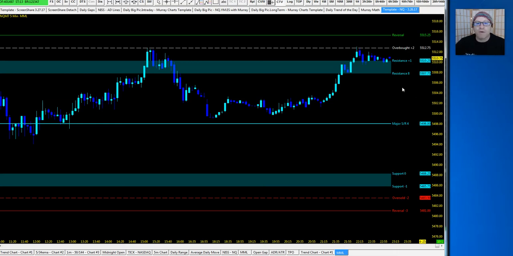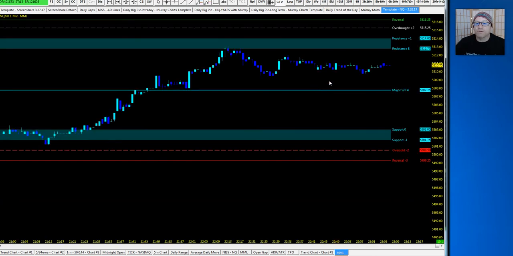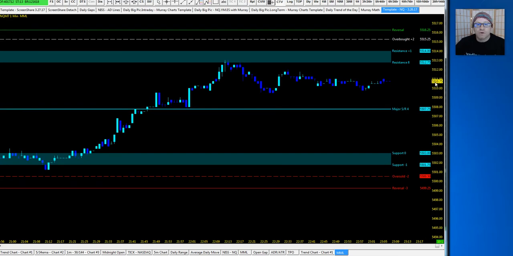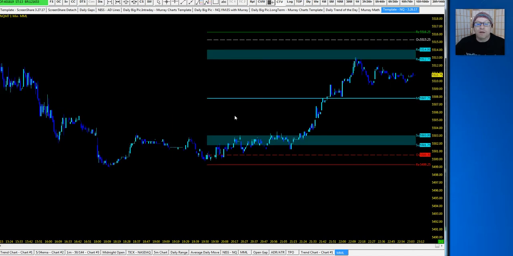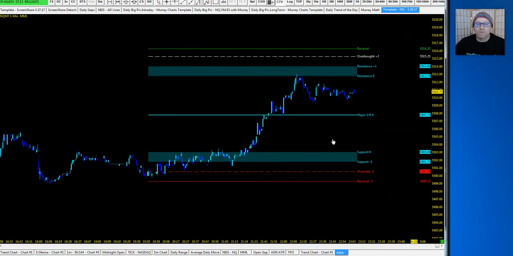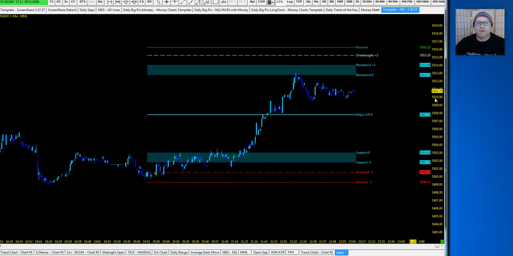All right, so now we have the basic setup of the MML here on a 5-minute chart. Again, we could change from a 5-minute chart to a 10-minute chart, and to a 1-minute chart. And what you start to notice is that as you change the time frames, these MML levels will change as well. So one of the key things, and again, this is something that you need to play around with on your charts, is that you want to look for what is that setting. In particular, you want to see that it covers a certain amount of time. If you're looking at a shorter time frame, you don't want it to be covering days. And if you want it to be covering days or months, you need a larger time frame.